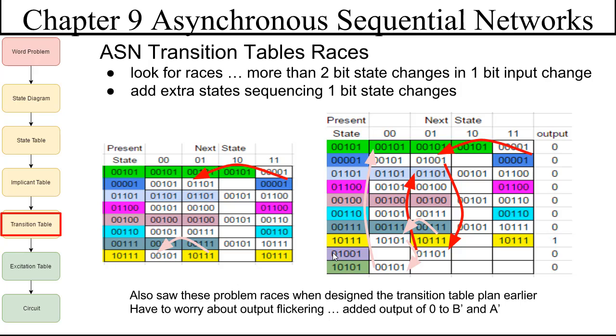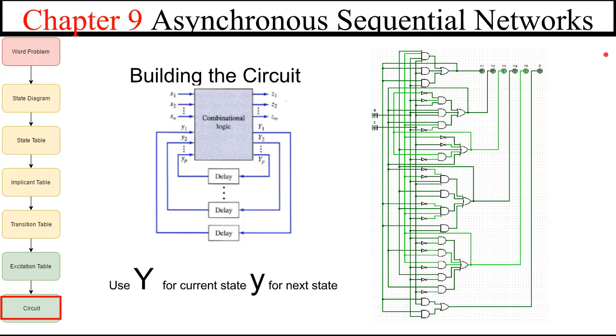So I had to add this state and this state, these 2 race states, just like Design 2. So we finally get to build the circuit. What we're shooting for is something like this. The problem with this circuit is that this is the tie back right here. That's this line right here tying back. And we can't see it. It's sort of buried inside this.